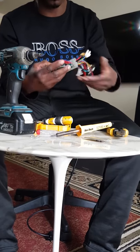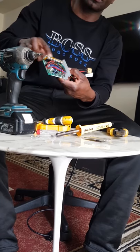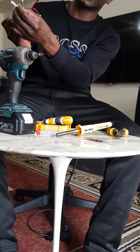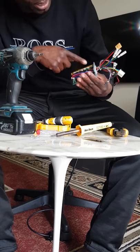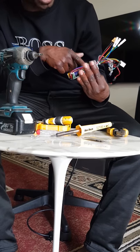Like you got a motor line here. So all these MOSFETs are the ones that control the motor. So you have your line, which is this motor line here. You got this green, yellow, blue. And if you trace them back on the board, the first MOSFET here, you have the blue one going.